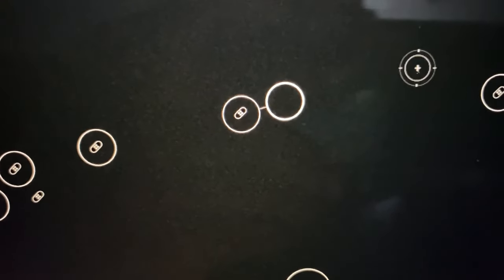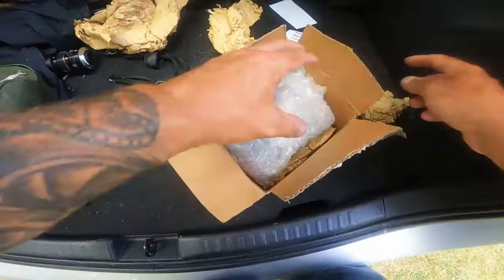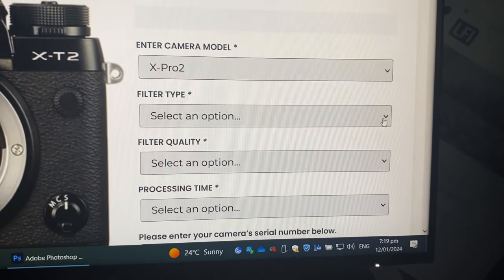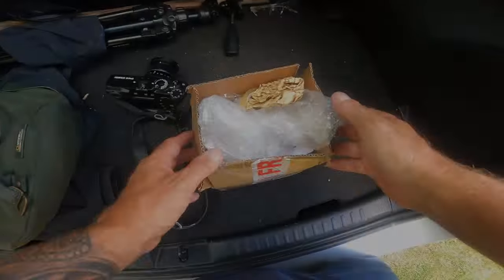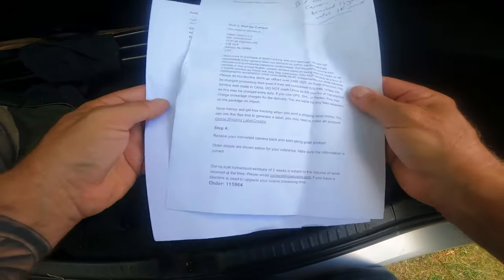So after a wee search online, the time has finally come to get my X-Pro2 boxed up, shipped out to a company in America called Kolari Vision. And they're going to do an 850 nanometer conversion on my camera, which is going to make my camera an infrared black and white photography beast of a camera. I cannot wait.